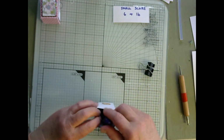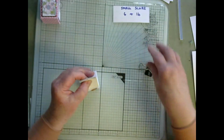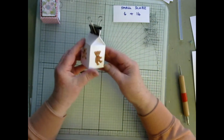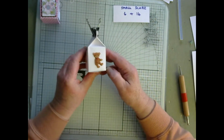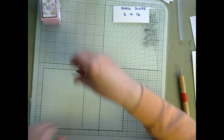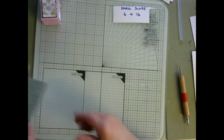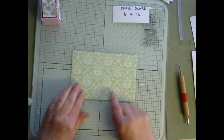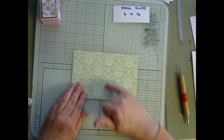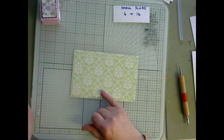So onto this one particular one takes 3, and I can wet glue or hot glue that together. So there is my little milk carton. Very, very easy. And we've got a second one here I've done out of patterned paper. And so long as your pattern is upwards, then it doesn't matter if it's patterned or plain.